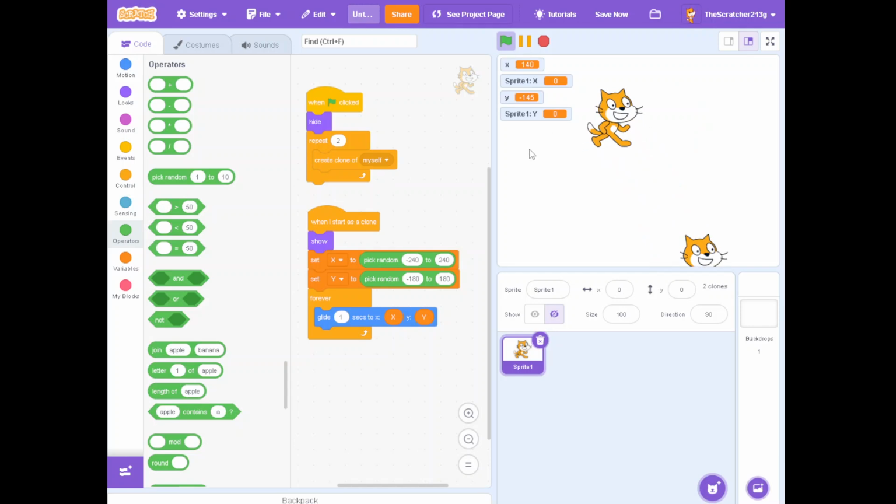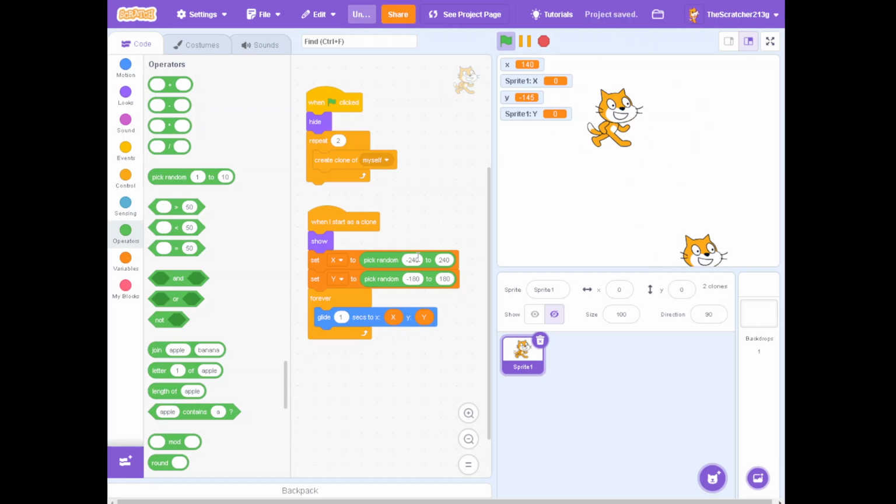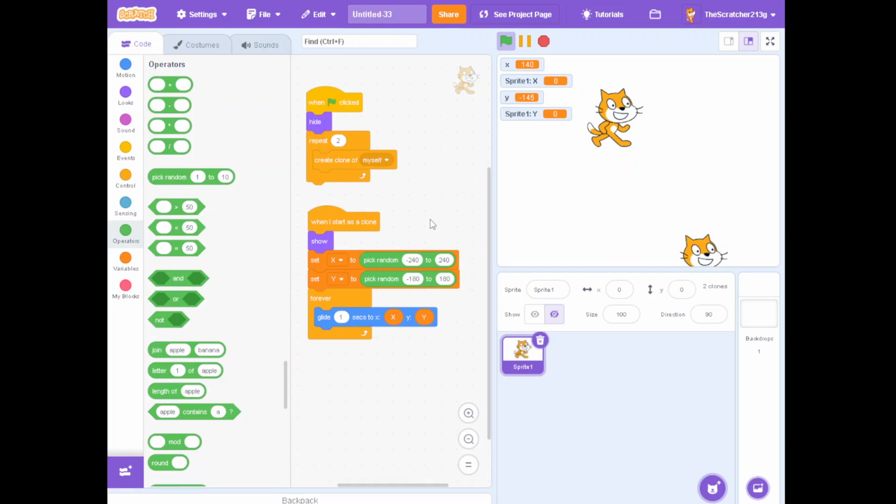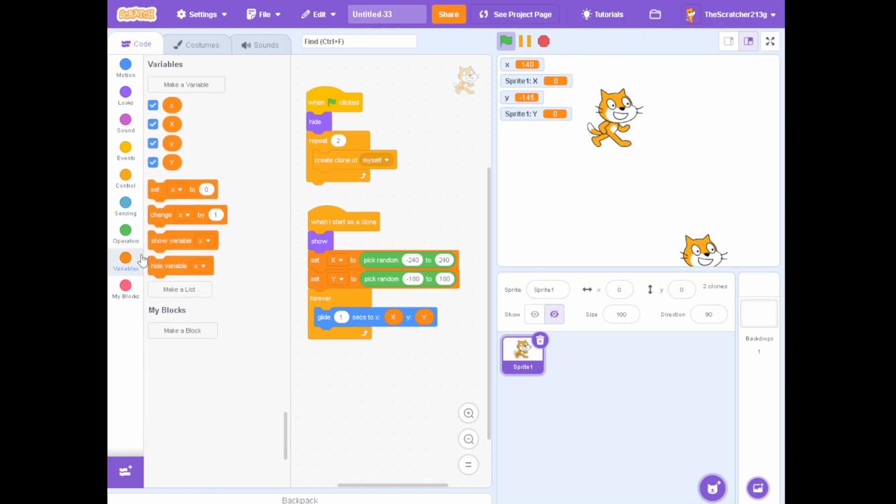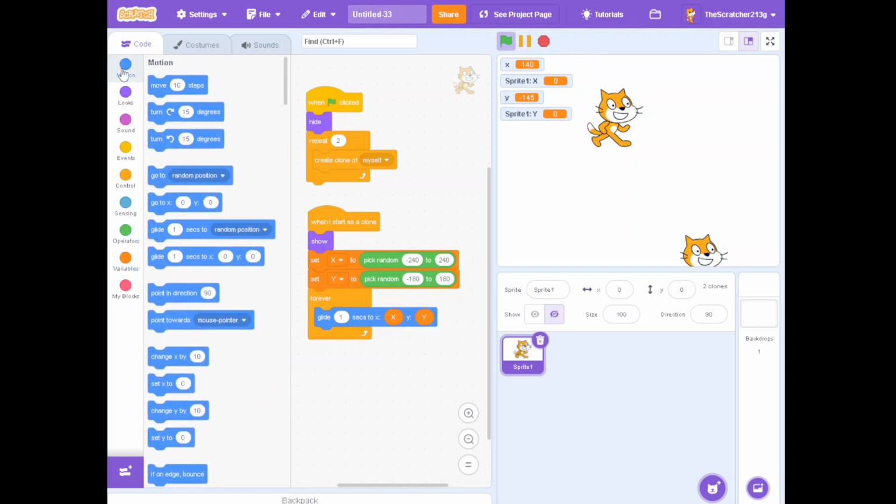It's because for this sprite only, I'll explain this right now. The one for this sprite only is for one clone only. The one for all sprites is for all clones. So that's why when you put it for this sprite only, it's only for that sprite, and when you put it for all sprites, it's for all clones. Now you get what we're trying to say here. So when you're trying to make something like zombies, you should always put for this sprite only, so that the zombies can go in different directions, and you end up doing what we need. Now I've explained the basics of the movement variables. We're going to learn a lot more from it.